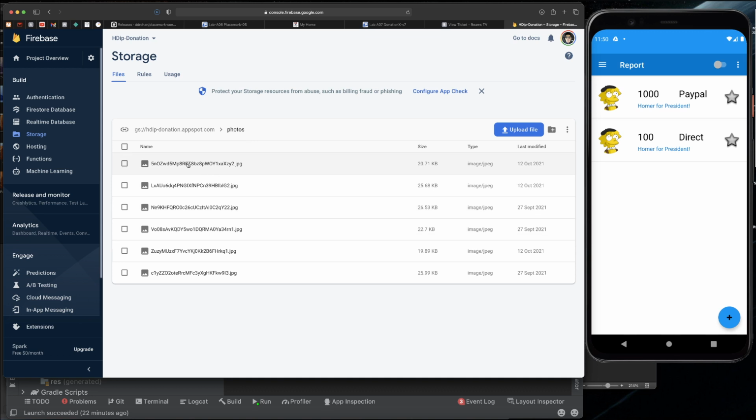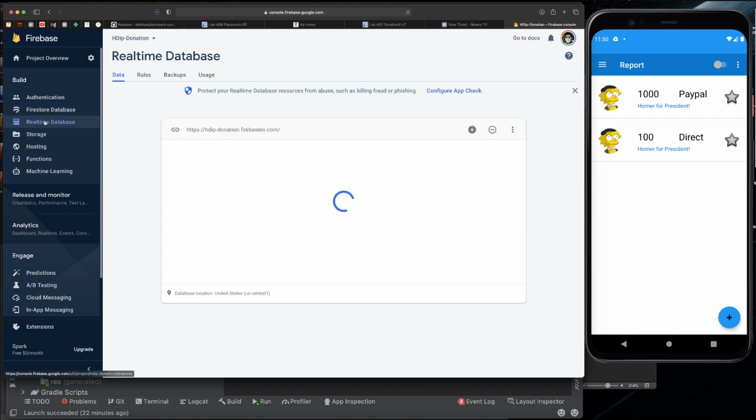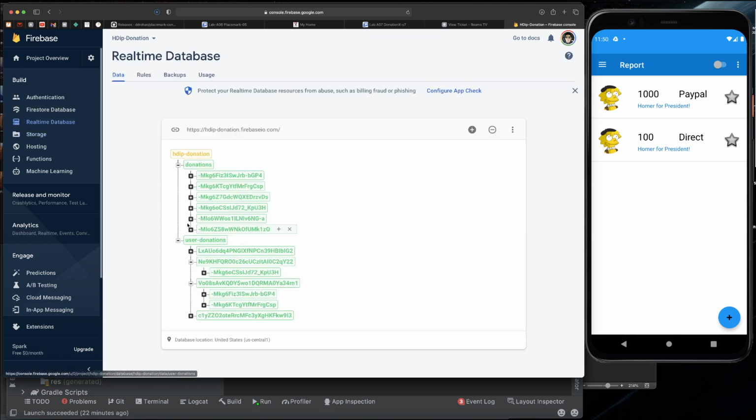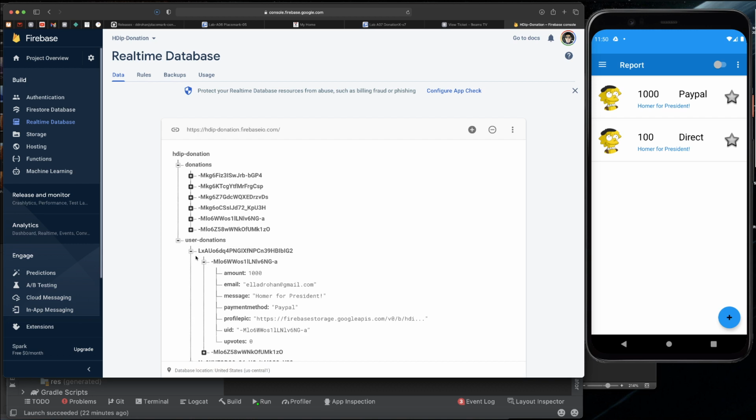So if we click on some of these photos, that's the default one, and we see there's the UID, or the unique identifier for that particular image. That's what ties back to our application. So if we go back to our database and find, this could be a little test now, let me see. Where's our list? There's just Ella. So that's the one we just set up.